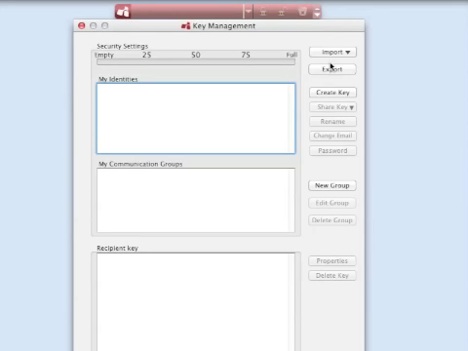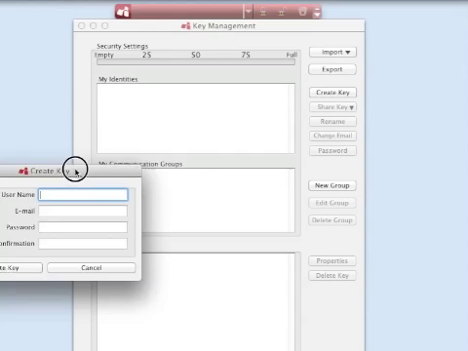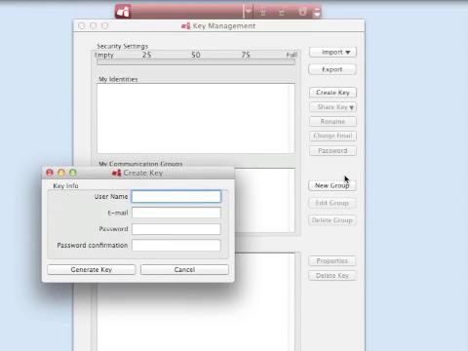To create your own OpenPGP key identity, first click on the Deadbolt toolbar drop-down arrow. Select Key Management, then select Create Key. You should create a username that can easily be associated to you by your peers. Then enter the email address you will associate with this key. Then create a password. The password must be a minimum of 8 characters with at least 1 alpha and 1 numeric character.